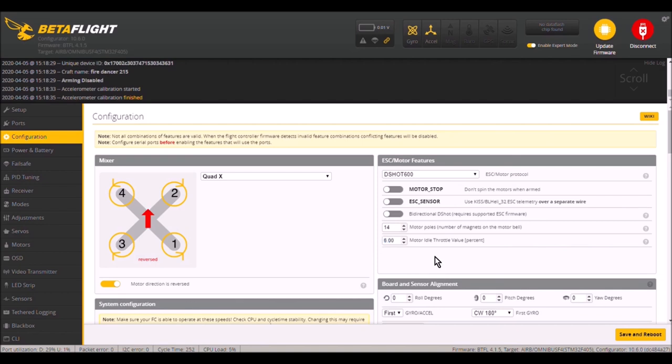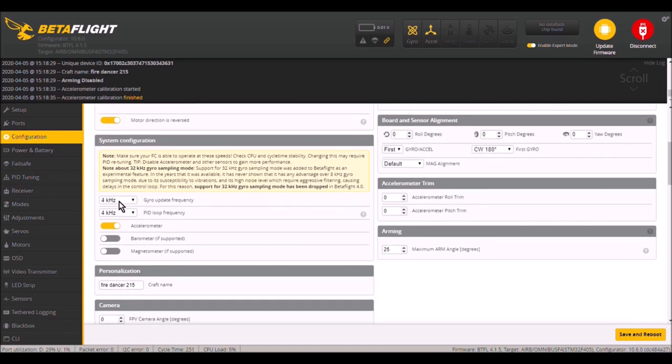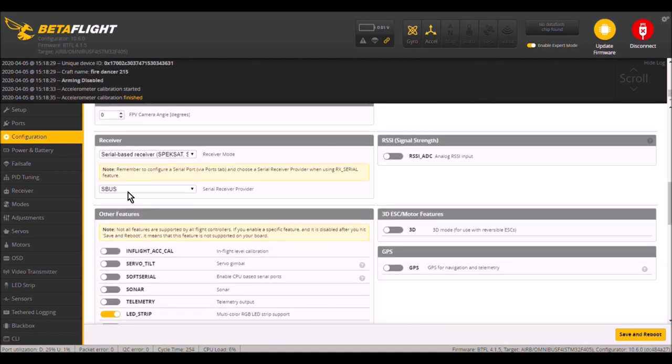I want to up it to 6. That's how I like it now. So, okay, 4 kilohertz and 4 kilohertz, that is fine. The CPU load is only 6%, but I just need 4 kilohertz and 4 kilohertz. That is fine for me. Accelerometer is turned on. Arming is set to 25 degrees. I want to up that to 180 degrees. So you can still arm your motors when your quadcopter is beyond the 25 degree angle when you land it on somewhere.